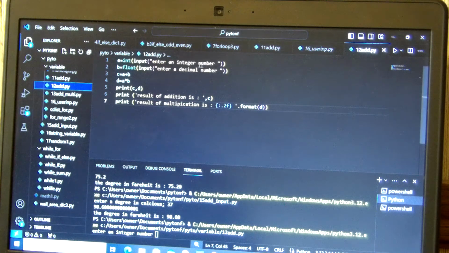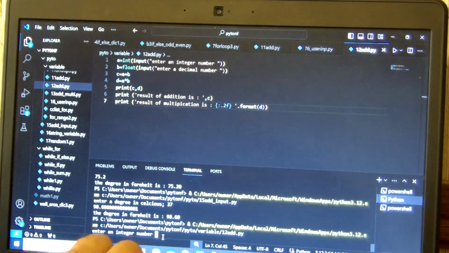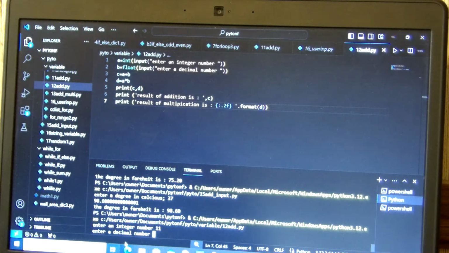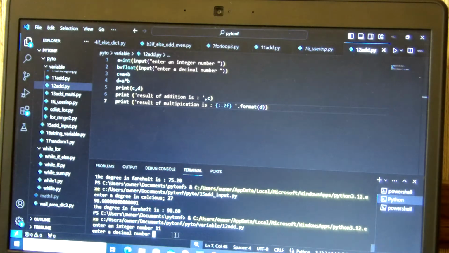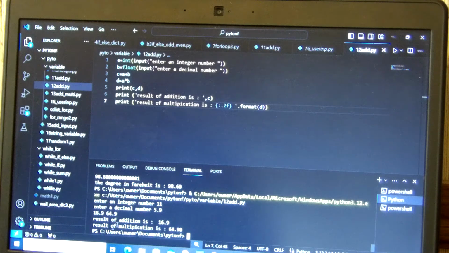I say 10, 11 for example, and then enter. It asks for a decimal number, because this is float. You put 5.9, and then enter, and the addition is going to be 16.9, 11 plus 5.9.